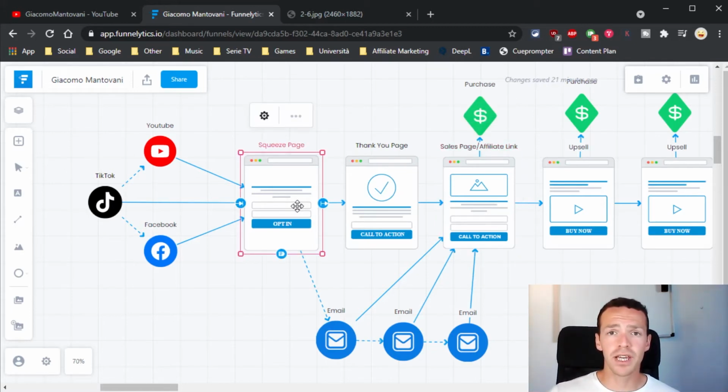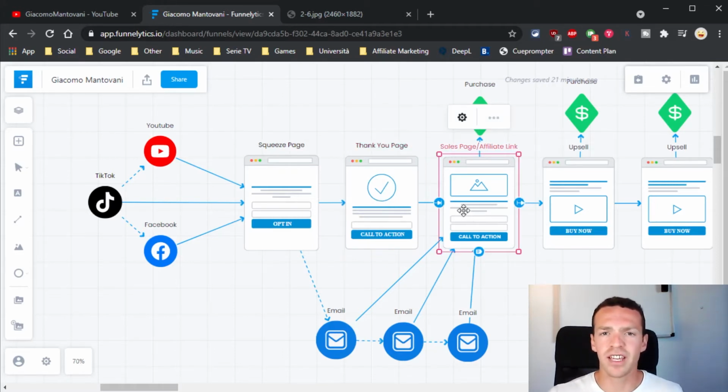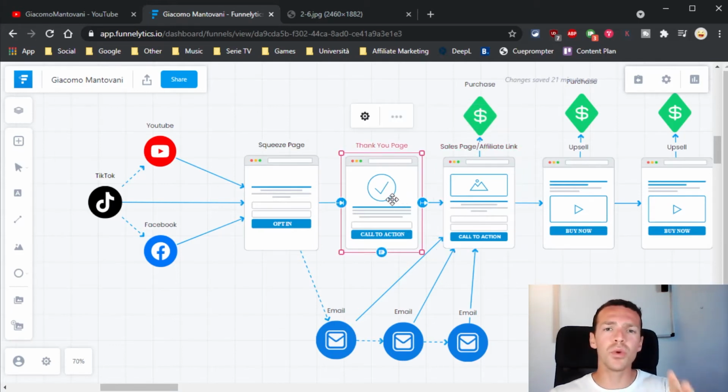So after the squeeze page, you send people to the thank you page where you talk about the product. You introduce them to the product because you don't own the product. You need to introduce them to what they see in the next page because they won't see yourself. They will see another guy, another girl, whatever, promoting a product that they don't know, okay? So you want to introduce them and you want to see in the next page, you will see a video of this guy talking about this product, okay? So you can do that with text or with a video. I do recommend you put a video of yourself here, but if you don't want to, you can literally type text and no problem with that.